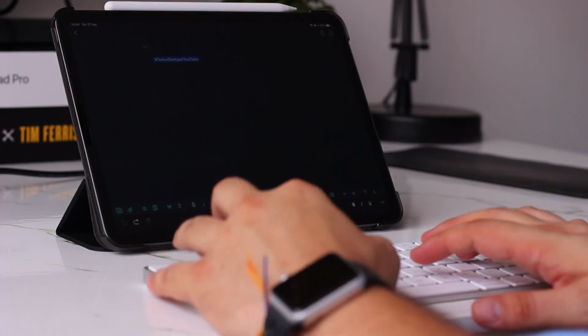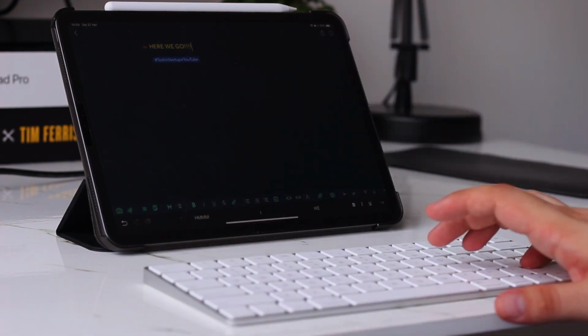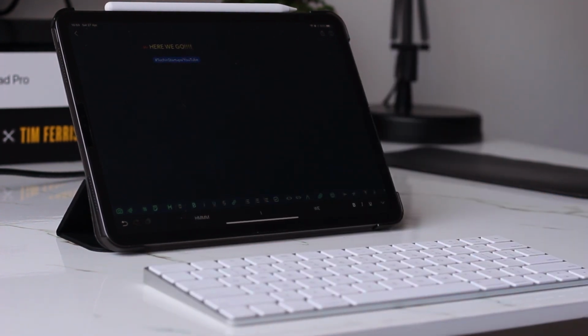Using the keyboard, because it's a full-size keyboard, you will find that it's really natural and organic. The key travel is awesome. It's not like the newer keyboards where they have the butterfly kind of shape and it's really shallow, and it's not the older keyboards either. It's kind of in between. It's a really nice key travel, and that speed of typing is something that you really will feel and you will use over time.